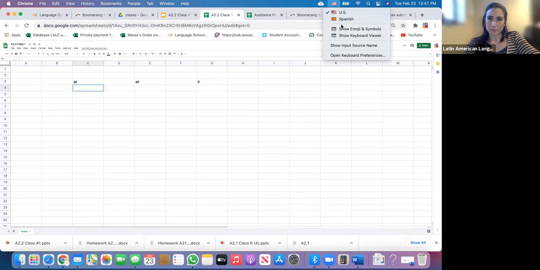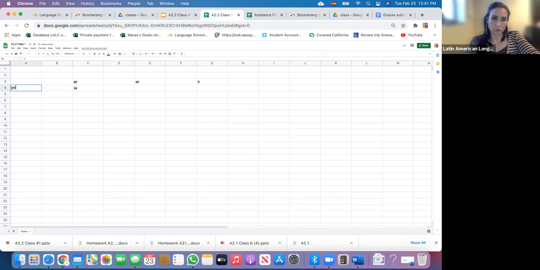Sorry, I'm going to put it in the Spanish keyboard. So it's ía, yo, for example, trabajaría. As you could see, the verb in infinitive is the actual stem in this case, because every verb we always analyze by stem and an ending. Remember that. Then you have yo, tú, él, ella, usted, nosotros, ellos, ellas, ustedes.